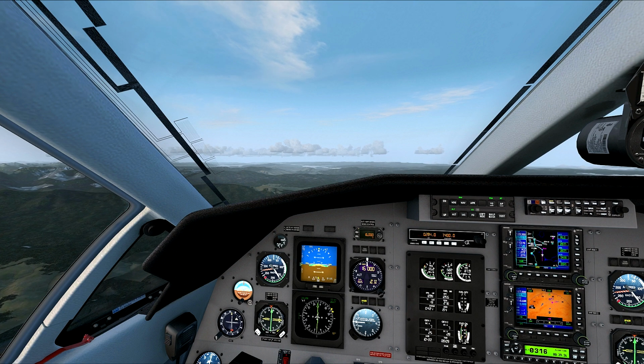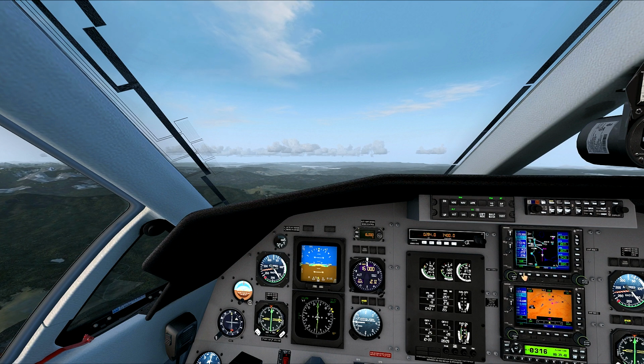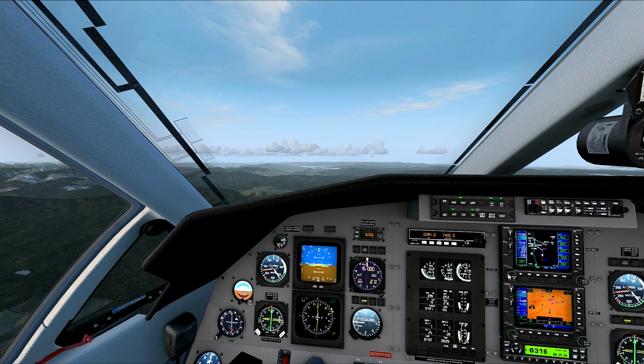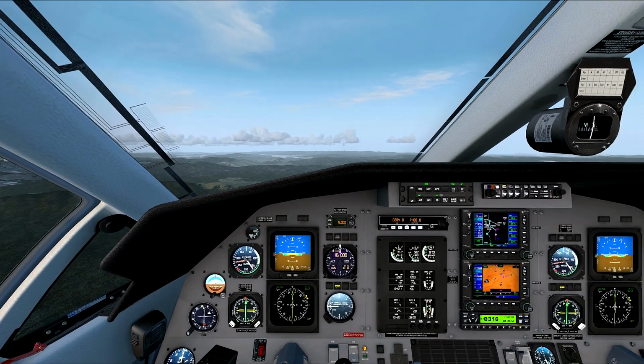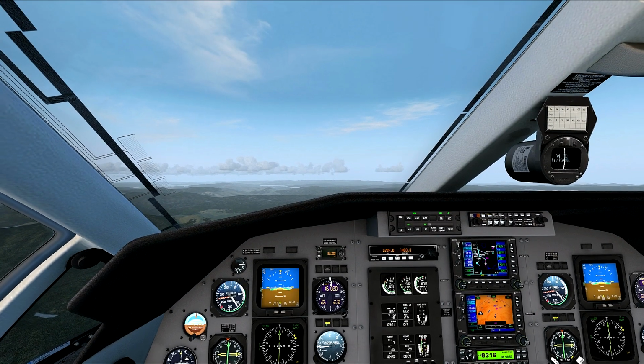When I first started looking at this flight, I did download some scenery. I've mentioned it already. I forget now off the top of my head whose it was, but before I downloaded it, I couldn't get the localizer tuned in, so I flew the GPS approach instead. And then once I downloaded the scenery, I did get the localizer. So there's always some testing and trials to deal with in Flight Simulator, and many times I fly into an airport and won't have all the facilities operational, so sometimes you just have to use what you have.